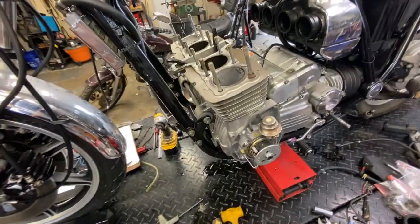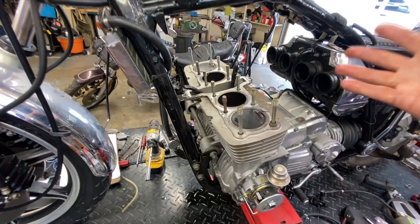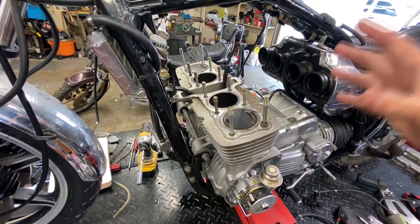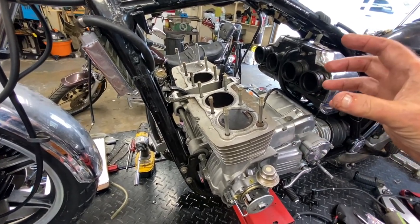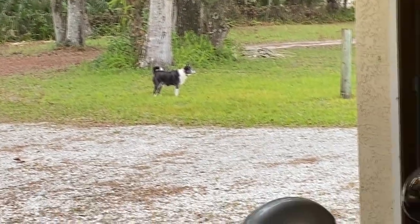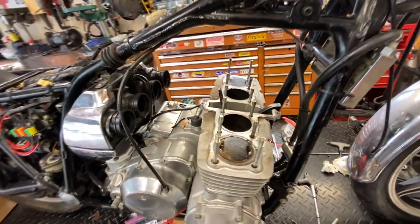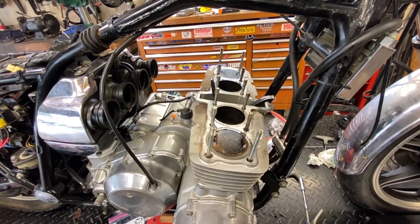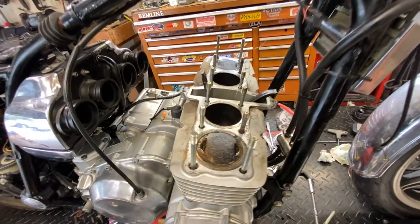A viewer commented on the video and said it seems like either the valve stem seals are bad or the oil control rings have lost their springiness or expansion ability. That's possible, and I'm not ruling it out. And that dog hates golf carts — or anything that moves slowly up the road. He just hates it. Maybe I need to buy a golf cart so I can train him to ride and he won't bark at them anymore.